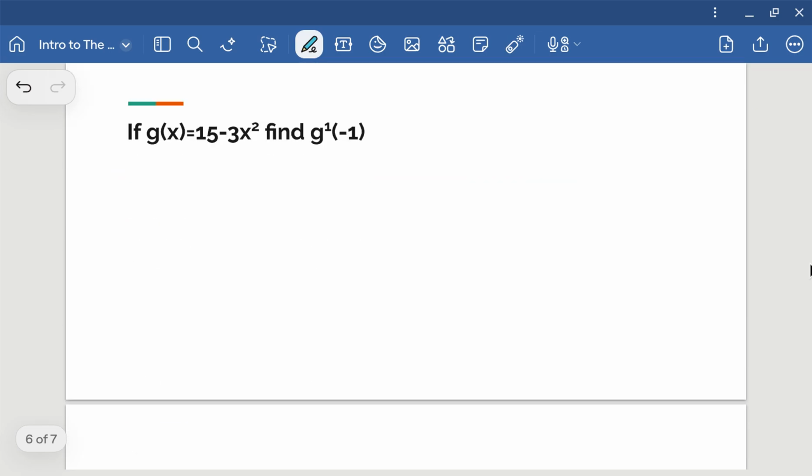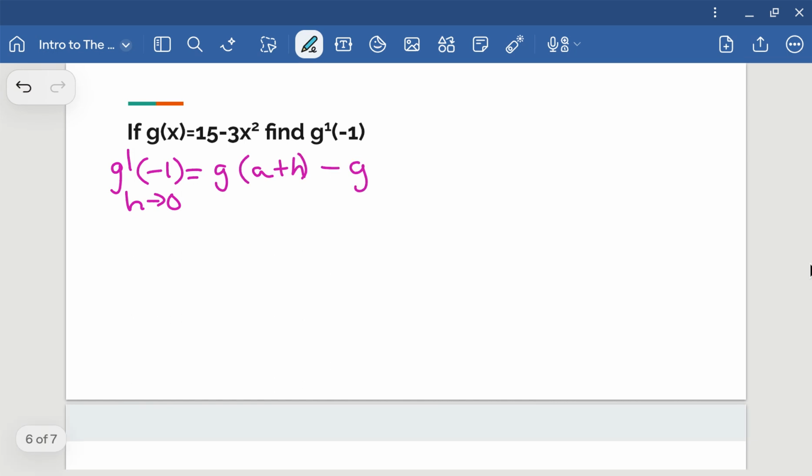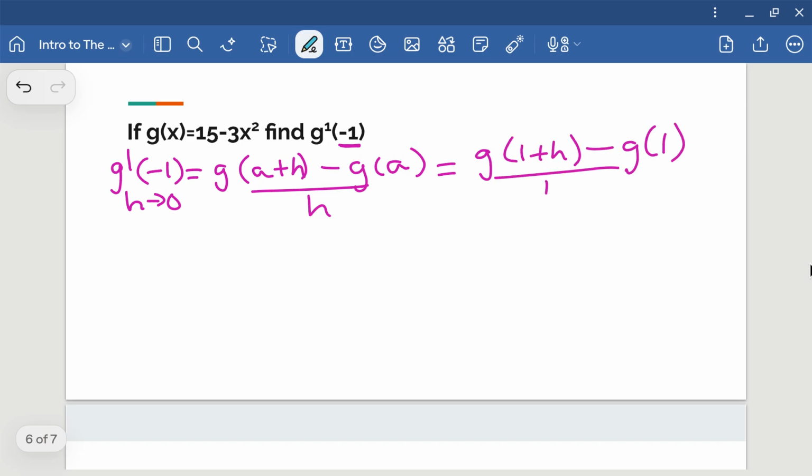Now, the other part is to figure out the derivative if you're given a function. So we're still always going to be using that same notation. In this case, if we want g prime at -1, we're still looking as your limit tends towards 0. So you would have that formula, this time instead of an f, it's a g, of a plus h minus g of a all over h. But we know that the a value is going to be -1. So we can write this out as g of -1 plus h over, or sorry, minus g of -1 all over h.